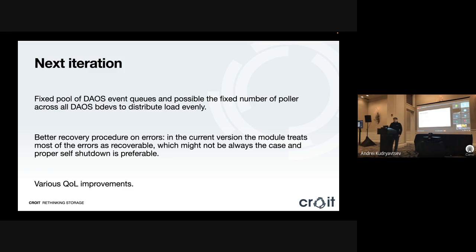The next iteration, which is currently being done, is that we have a fixed pool of DAOS queues and a fixed pool of cores, and then we can dynamically assign them across the bdevs. Also, what's being worked on is better recovery procedures, because in most cases SPDK will say, well, if I cannot write now, I can probably write in a little bit, and we'll keep trying.